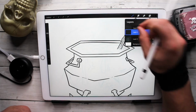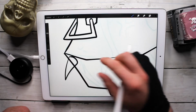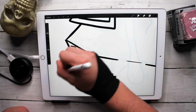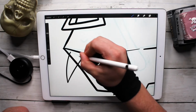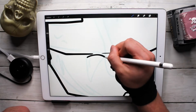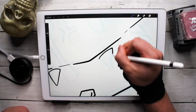Let's combine those. I'm gonna make another layer. I don't have too many layers laying around. Trying to remember which layer is what. And then we're gonna do the same thing with these as I did with the... I don't like that. I think I'll just do it circle. I know I was saying I'm gonna try to do it stylized and angular, but not everything has to be overly stylized and angular. So some of this is just gonna be normal straight lines.